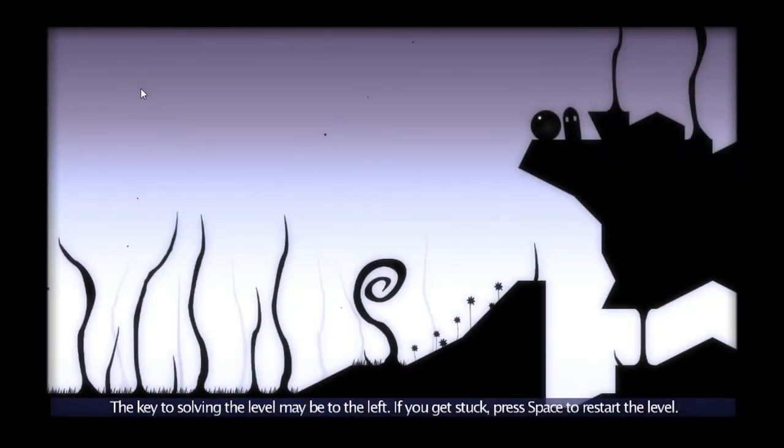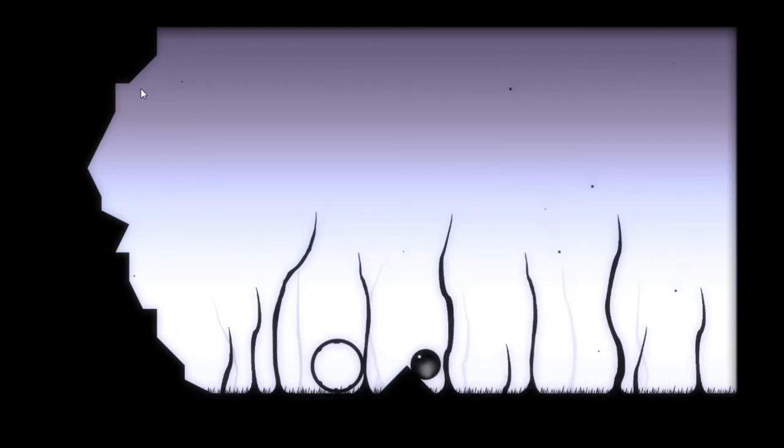I see a little city and rockets, though. Is it way off in the distance, or is it tiny? I don't know. The key to solving the level may be to the left. If you get stuck, press start to restart the level. Alrighty. Let's go to the left, then. See what's over here. Yes, I'm definitely enjoying this game so far, so I will stick with it.